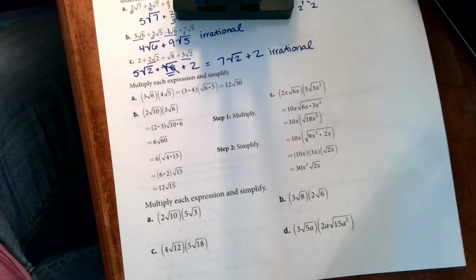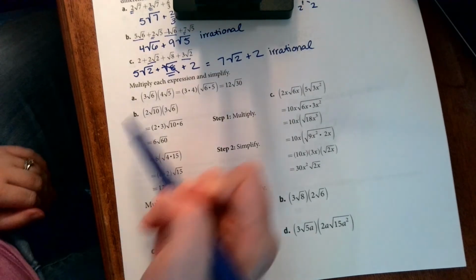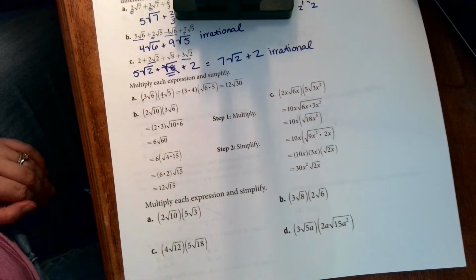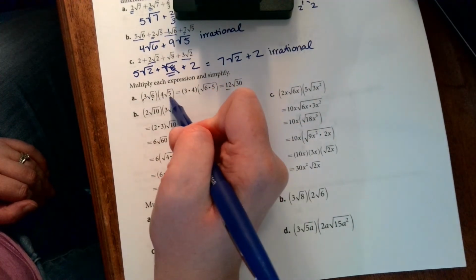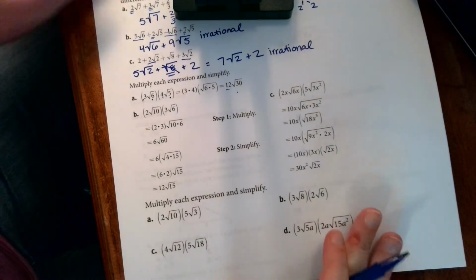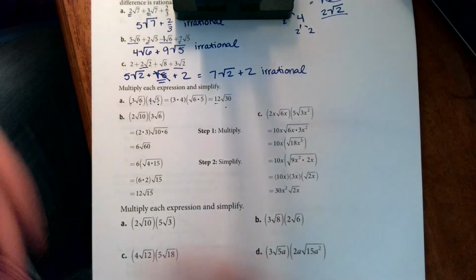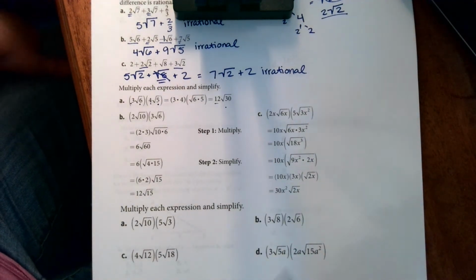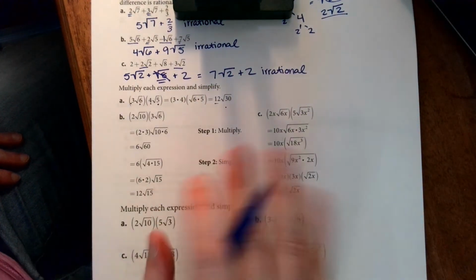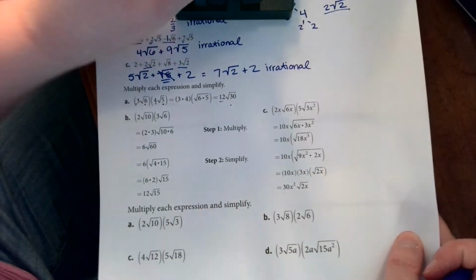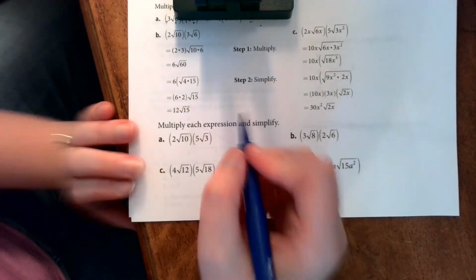Okay, so let's look at multiplying. Multiplying is easy. It's my favorite. Because when you multiply the items that are outside, that gives you what's outside the radical. Then you multiply what's on the inside, and that gives you the inside of the radical. And I absolutely love it, because then you're done. And then the only other thing you would have to do is simplify. Yep, and that's it. So we'll just practice with these down here. Okay, so let's just multiply.